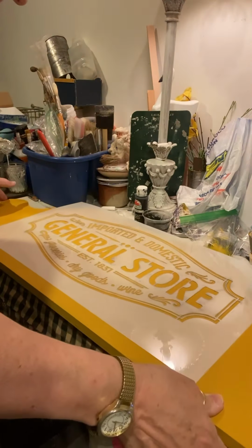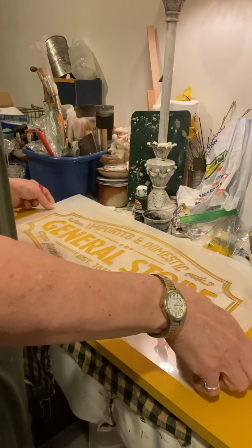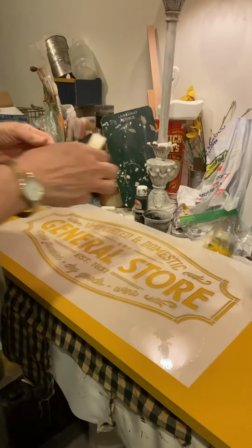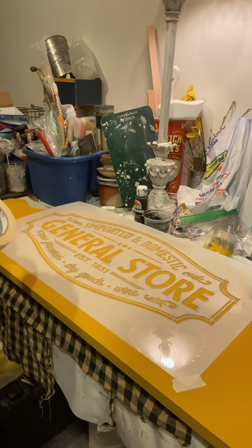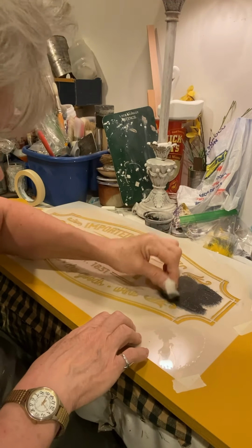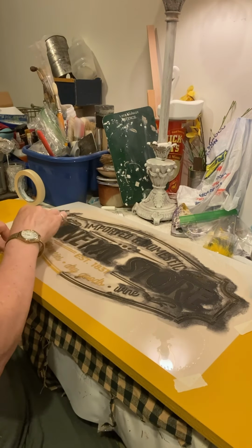Now, once the paint was dry, I picked up a stencil that I've had for a while, but I'm trying to center it on the board just to make sure that it's in the right place. And I'm going to tape it down with masking tape so that I can stencil. Now what I'm doing is I'm taking a cosmetic sponge and I'm simply dabbing up and down, and I'm not going to make you guys sit through this whole thing.